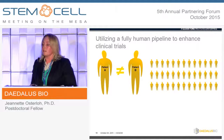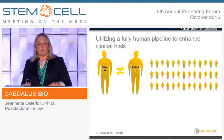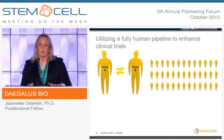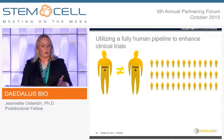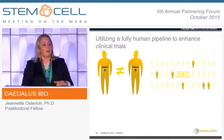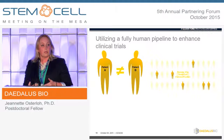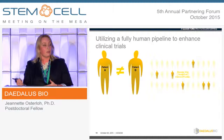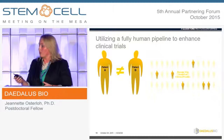Right. The other thing that's very unique about this platform is that we can do deep phenotyping with the iPS lines, and this is allowing us to uncover molecular differences between patients who have essentially the same clinical disease. And we think this is going to be very important for moving these targets and these treatments forward, because it allows us to actually stratify the patient population and identify which patients are most likely to respond to a given treatment. So then we only enroll these particular patients in the trial, and this increases the chance of success for the trial while lowering the number of enrollees, which reduces the cost quite a bit.